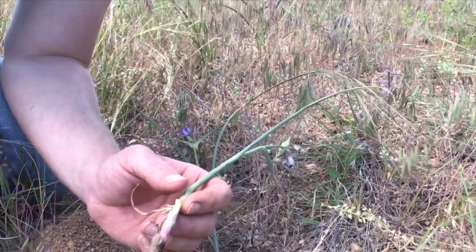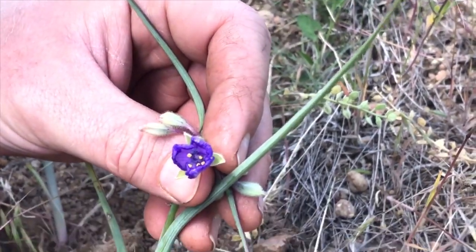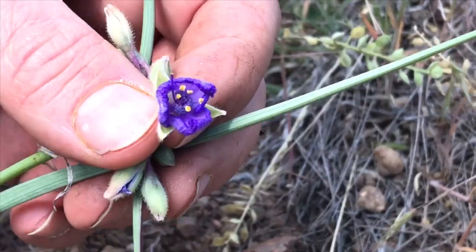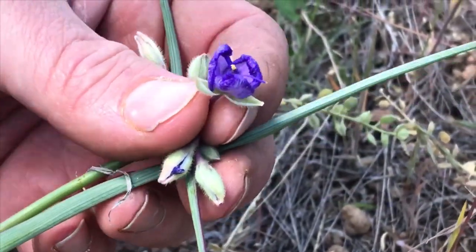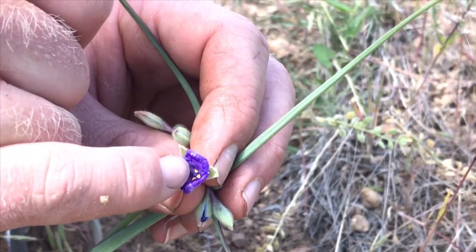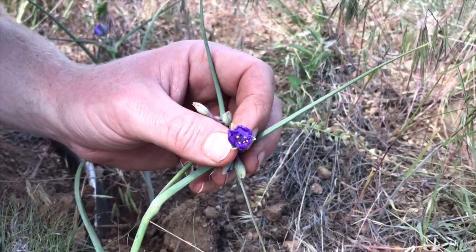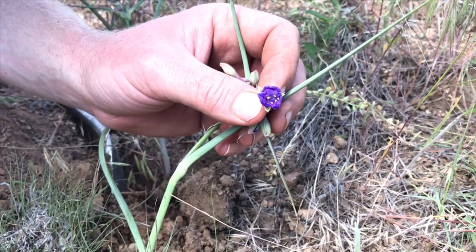I'm really excited about trying this out. You'll notice that with this spiderwort bloom, it has three petals with three sepals surrounding it — these green things that look almost like petals. You'll also notice that the stamens in there have yellow pollen on them. This isn't a prime bloom right here; it's been sitting in direct sunlight for a number of hours and has shriveled up a little bit, but it still looks very beautiful. This is definitely one of my favorite wild edibles.